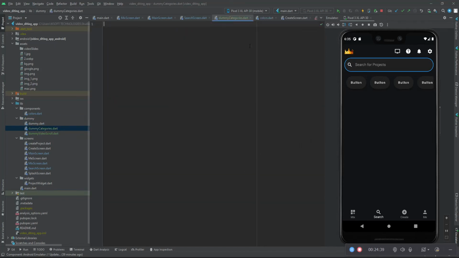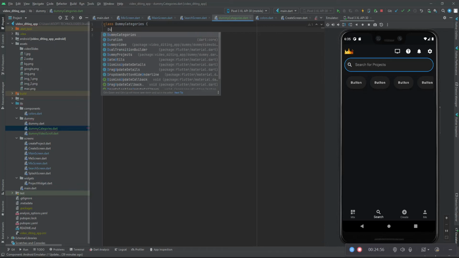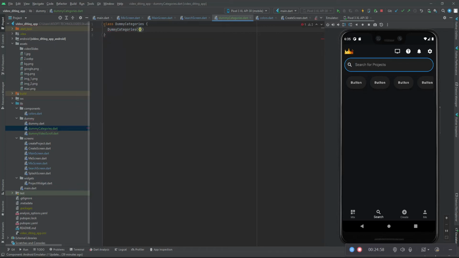I'll just add a class, and I'll call this class dummy categories. I'm just going to create a constructor, so that is going to be dummy categories, and I have the constructor here.